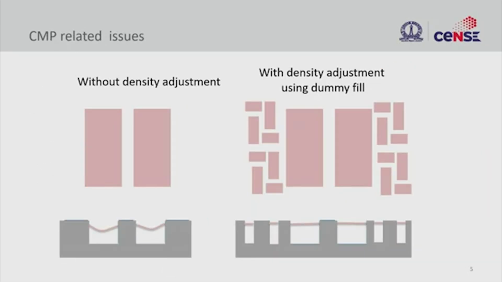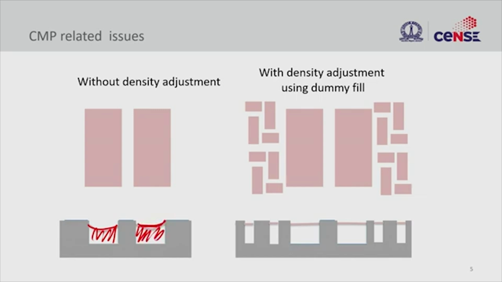So the next issue is about filling, right? So I make a trench, I want to fill it with metal, right? So this is again a via or metal line connections that you are making. So this is the cross section that you see here. So after making it, I'm filling this area with the metal.